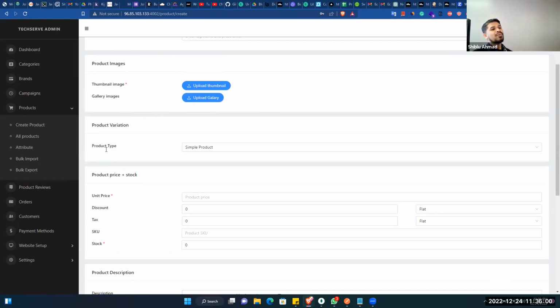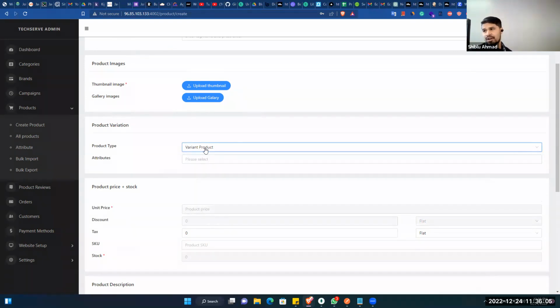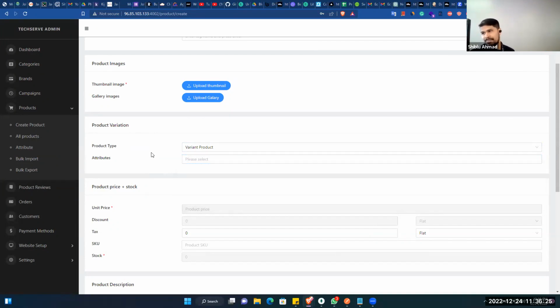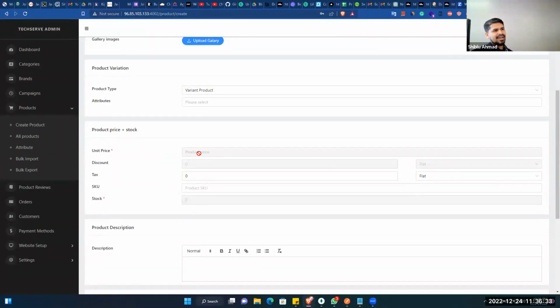So we understand the product variation is the most important one here. Click it. Variation means, of course, if you sell a shirt, right? How many variations can happen? Size, color, man, woman, right? So many things. That's the product variation here. Good. So that's the part you have to know about how the application works. Okay. The unit price, and then the discount, and then stock. What does it mean? Of course, the $50. Then you can give the discount.